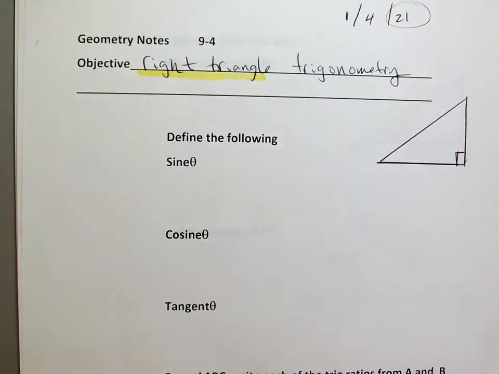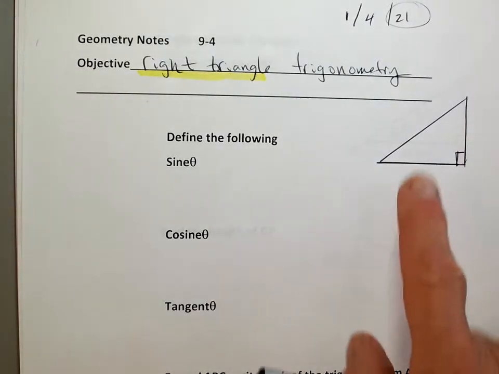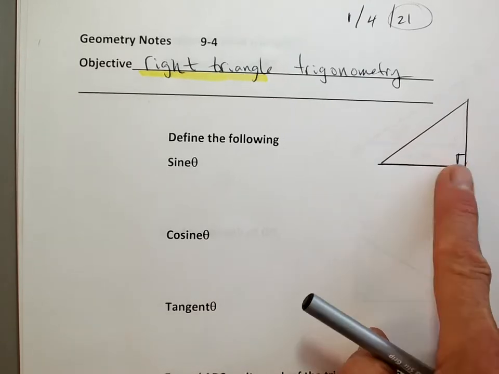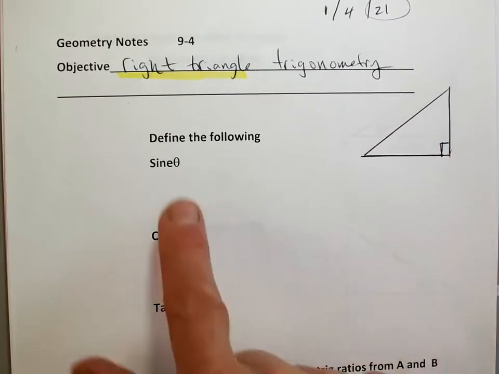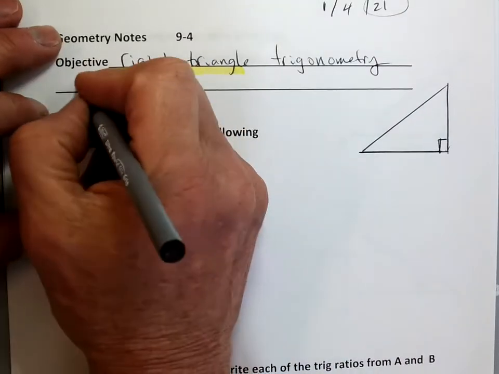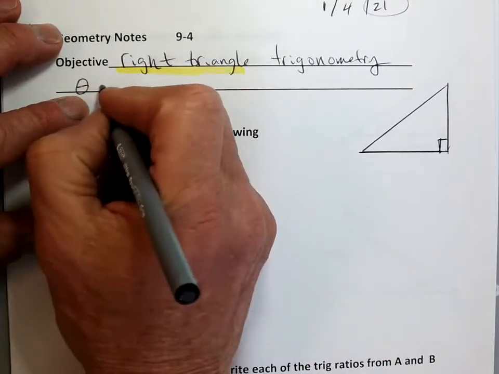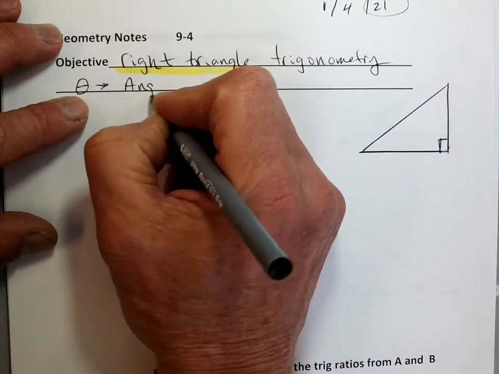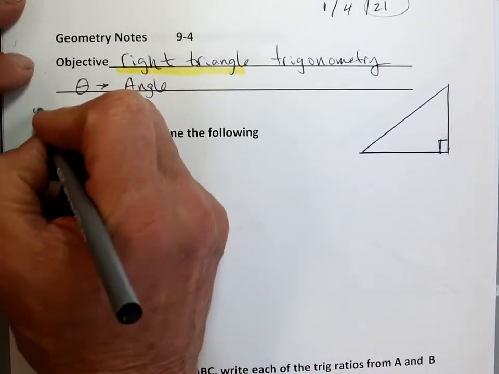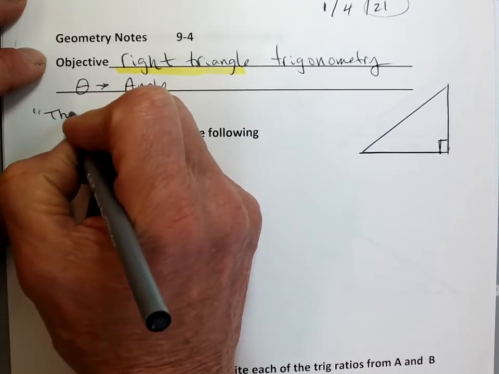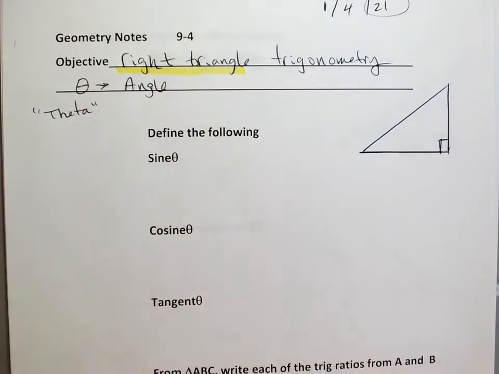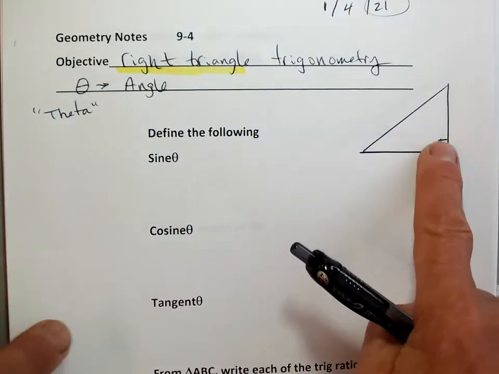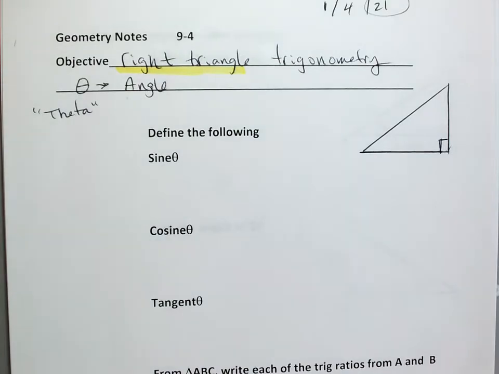Now, what I have is 3 angles. The 90 degrees we already know, okay? This weird symbol here is the Greek symbol for theta, but it's just going to be our angle symbol. When you see this Greek letter theta, it's our symbol for angle, okay? So since I already know that's 90, I'm going to put theta into one of these angles.